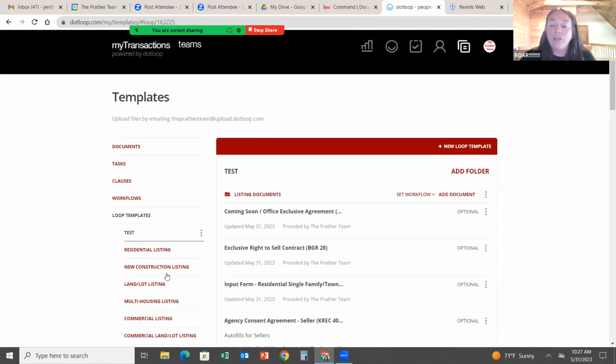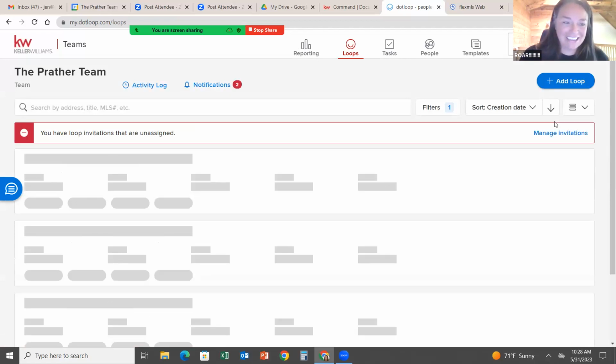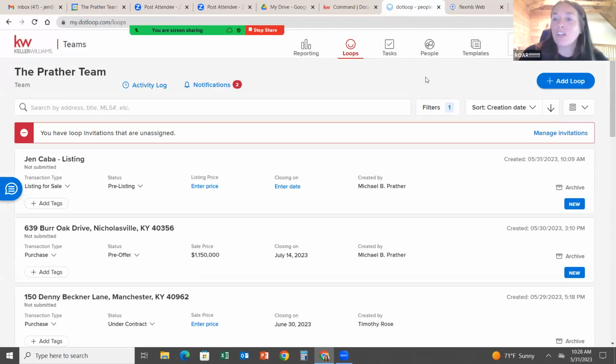So sometimes if your agents are saying, hey, something's wrong with our template, we're missing some documents, that's most likely what's happened: BAR is changing the version of the form they want us to use, and they've pulled it out, but we haven't had time to load the new one back in yet. And so that gets a little frustrating, because it can take hours to set these all up, and then to have it just gone and nobody warned you, hey, we're taking this out, it's a little frustrating.